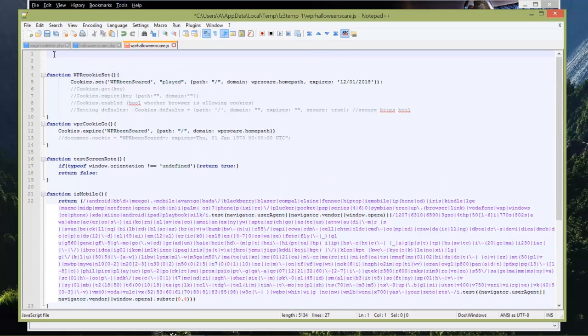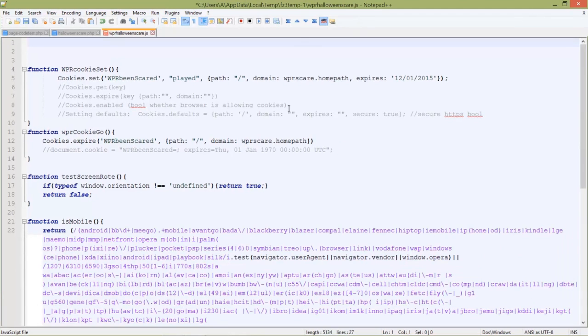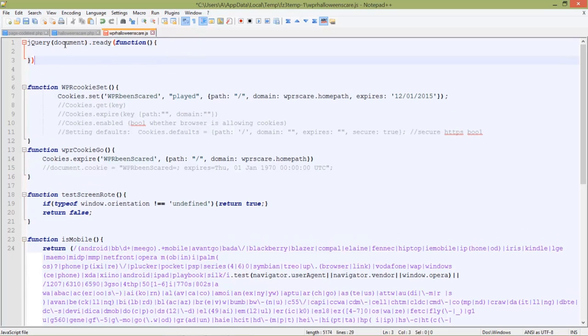Let's just get started coding here. I'm going to make this a little bigger for you as I type. So the first thing we need to do is wrap this all in jQuery. I'm coding in jQuery, not vanilla JavaScript. I'm going to use jQuery for most everything in WordPress. Okay, that's our typical when-the-document's-ready wrapper, a jQuery wrapper. And I use jQuery instead of the dollar symbol just because I like to keep that namespace.